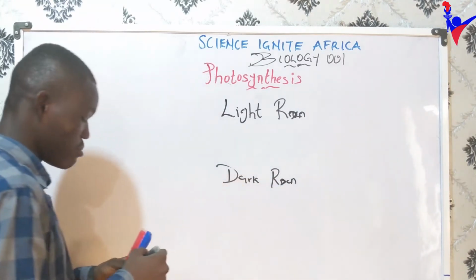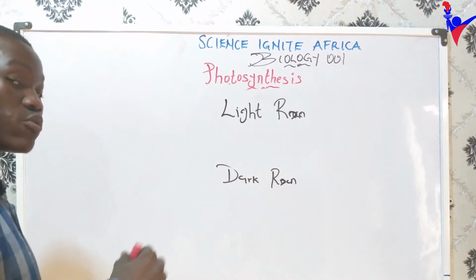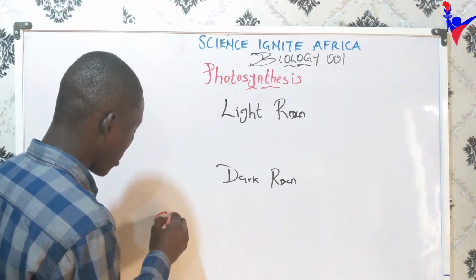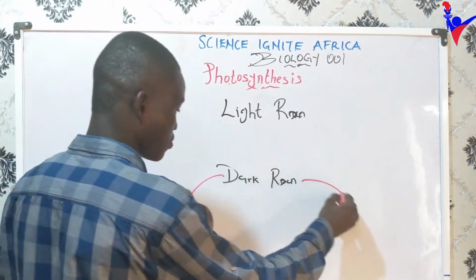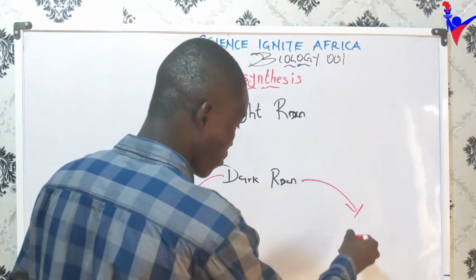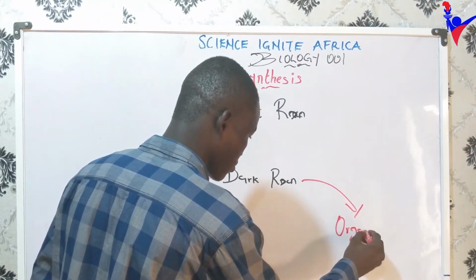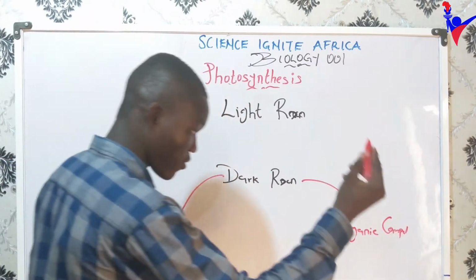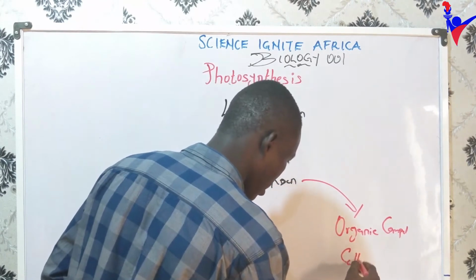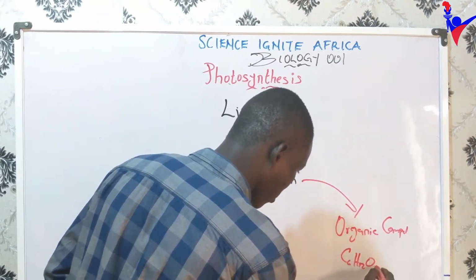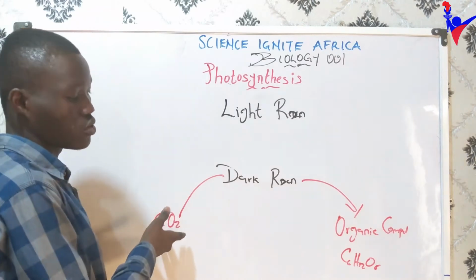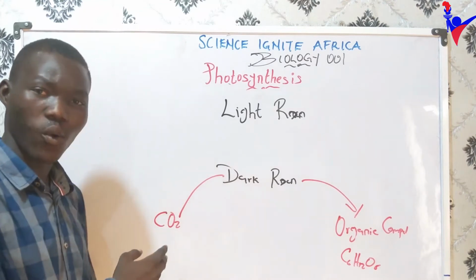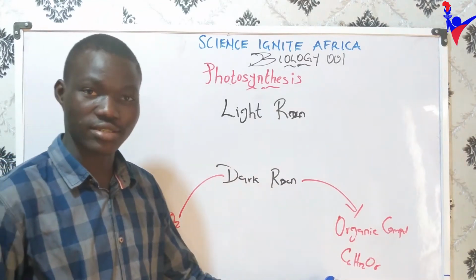But the main purpose of photosynthesis is to do what? It is to fix CO2, to use carbon dioxide and produce energy, which is stored in the form of what? Organic compound. For instance, we have glucose, C6H12O6. Observe this formula very well. Now look at this. We want to fix CO2 to glucose. We are only having one carbon here, and here we are having 6.